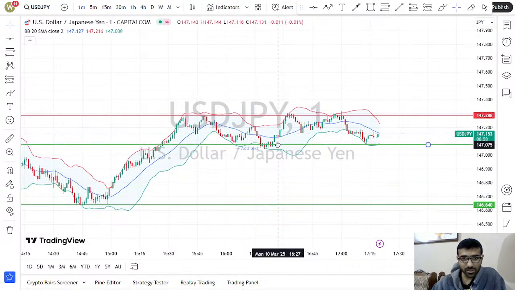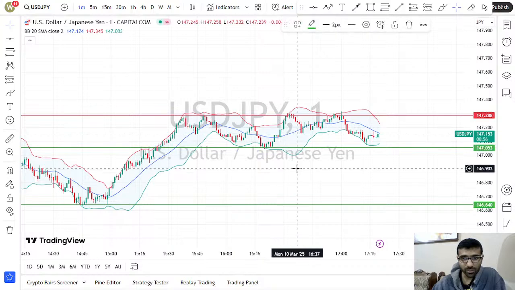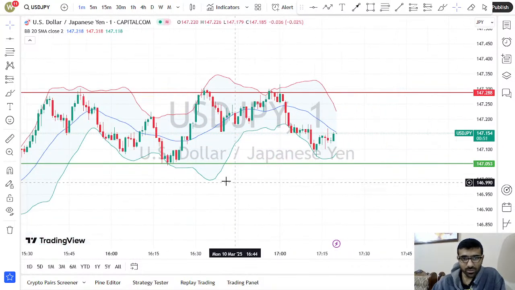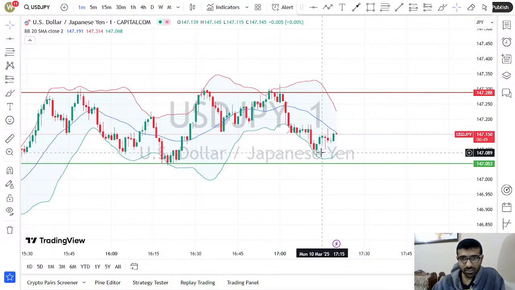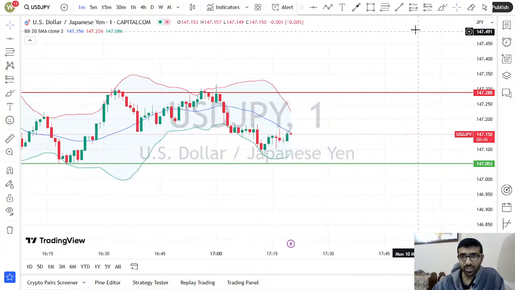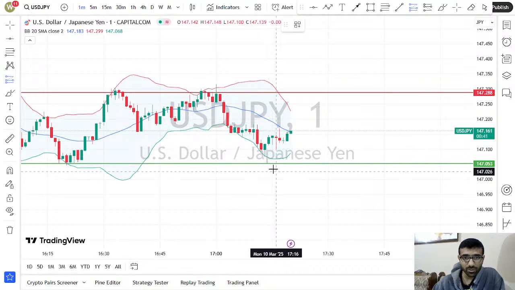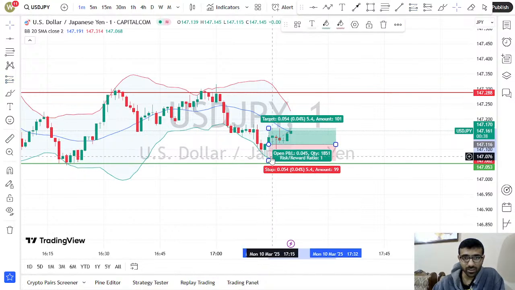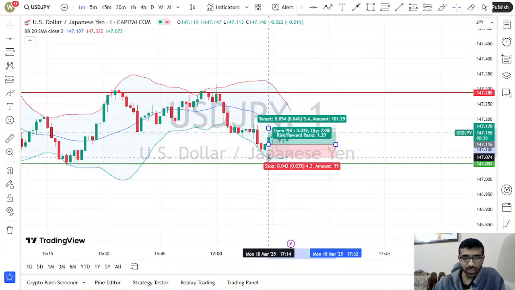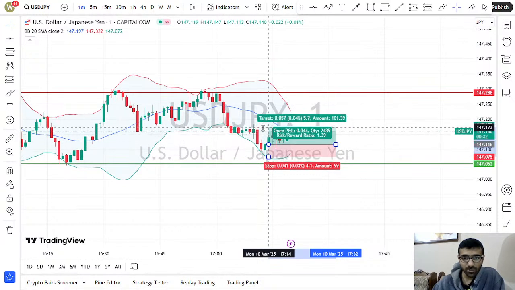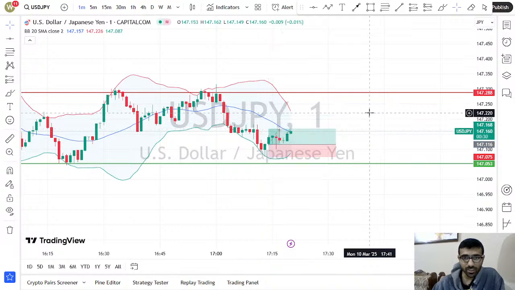So I am seeing this level. This is coming into play in the 1 minute time frame. Okay, so as soon as the market touches this area, we can take a buying entry, and we will see from there if we get any positive entry or not. So for example, if we would have taken this entry over here, our stop loss would have been just below this previous candle, and our take profit would have so far gone at least at this level of 1.2%.